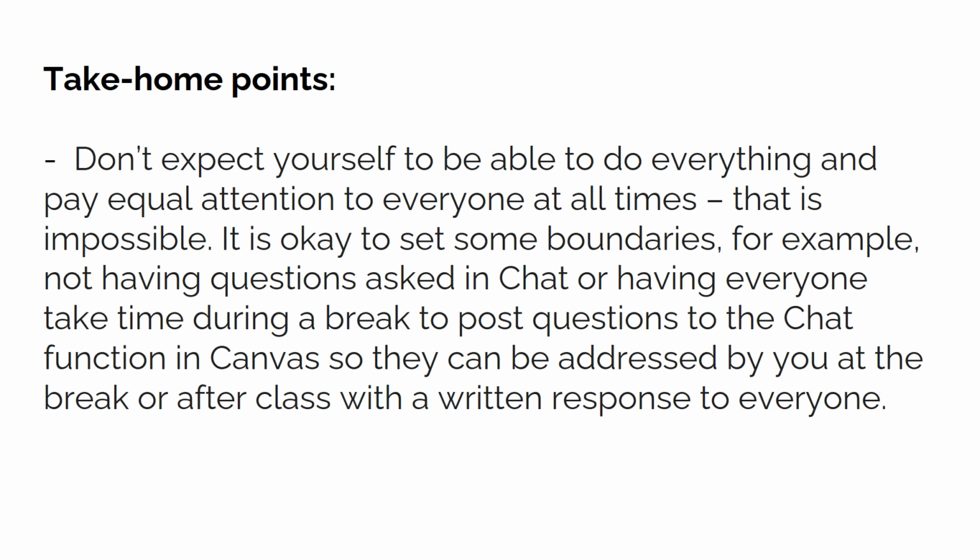For example, I'm not going to read the chat. That's a boundary that I set. I'm just not going to, but I will pause and give everybody a chance to ask me questions, and I will answer the questions no matter where they come from. Maybe you allow them to submit things to you in a written response. Maybe you have some other mechanism that you can use to help them respond to you. But don't expect yourself to be able to manage both those populations well.